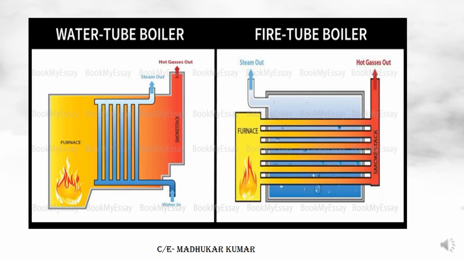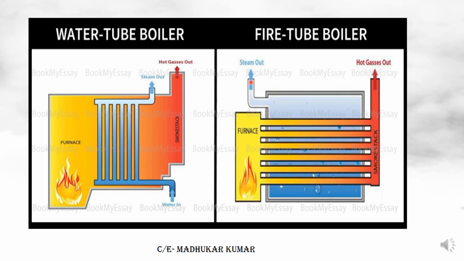Now, in this diagram, I will explain how the two boilers differ construction-wise. If you understand this, keep it in your mind. Here you can see the water tube boiler. First thing you can see here, water is inside the tube. Water comes in here, rises up and goes out, and the steam outlet is there. This is the furnace area where the flue gas is generated, and the flue gas will pass through these tubes and then the hot gases are out. This is the uptake. So this is the main construction of the water tube boiler.